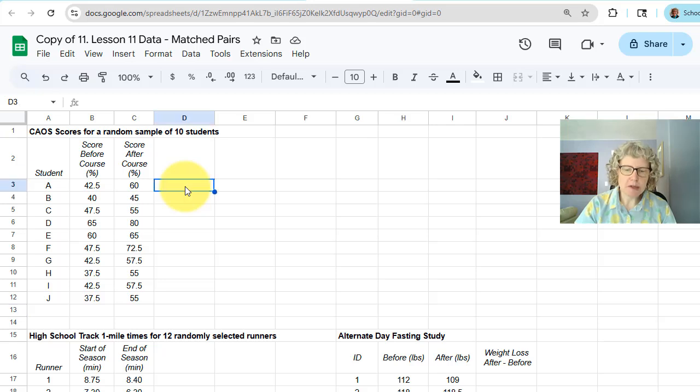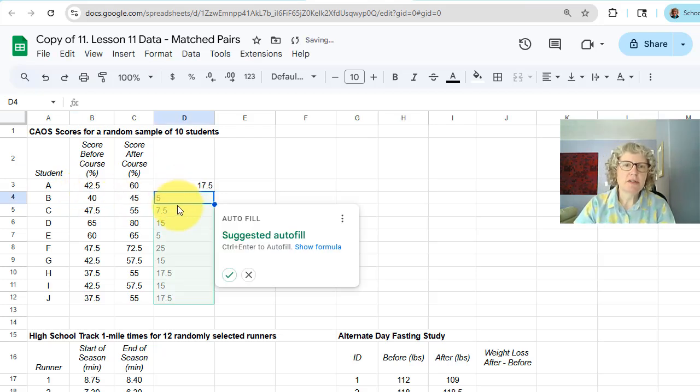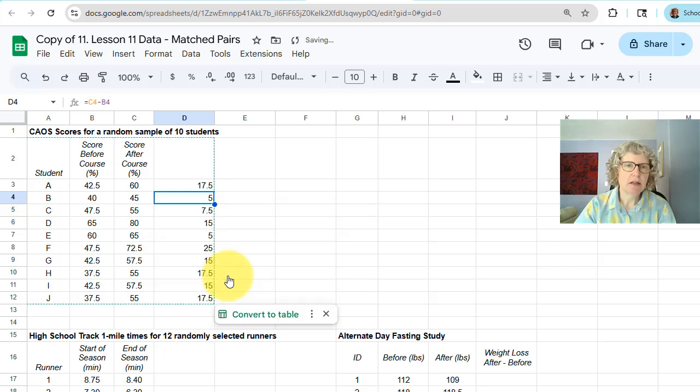And to do that with a formula, I'm going to start with equals, then I'm going to click on C3 minus B3. Okay, so I can click on the cells, or I could also type C3 minus B3. And when I hit enter, the spreadsheet is smart enough to think that I probably want to do that for that whole section of this table, and I do, so I'm going to hit check or tab. And then voila, we have all of our differences, okay? Looks like they are all positive. Just double checking. Yeah, okay, great.